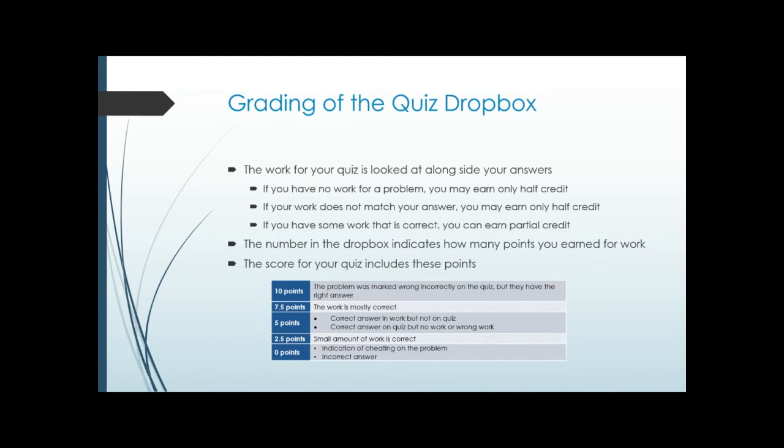Most people, so I was looking at the week 2 and week 3 quizzes, and the average points earned was about 5 points, which is about 5%. So that means if you had a 60, you're going up to 65%. And that does make a big difference. It really is a big difference. It may not sound like a difference, but that's a big difference. And that's an average, which means some people got lower than that, some people got higher than that. I actually saw one person that got 20 points from their work because they were really close, but they had small errors. So it's really to your benefit to turn in your work, because if you're one of those lucky people, that can make a huge impact on your grade to increase it by 20 points. That's awesome.